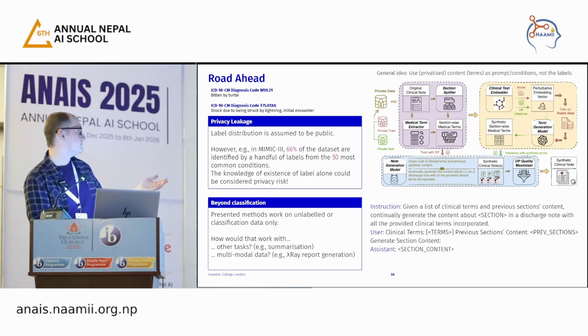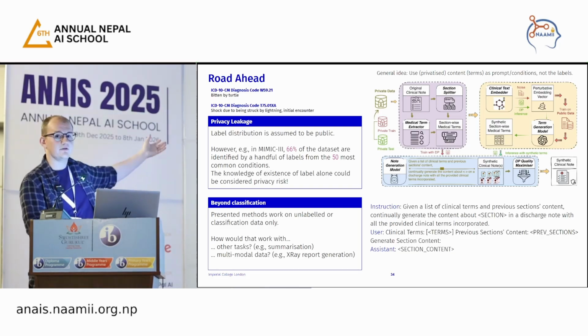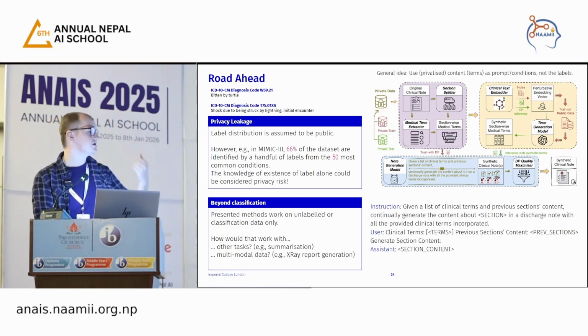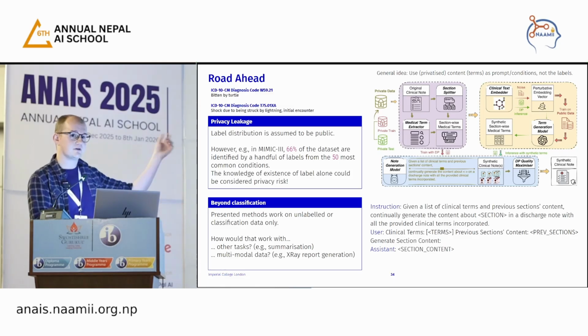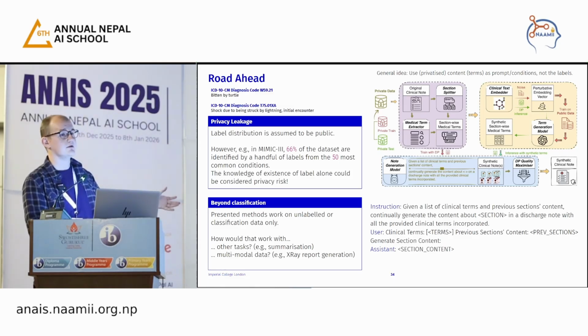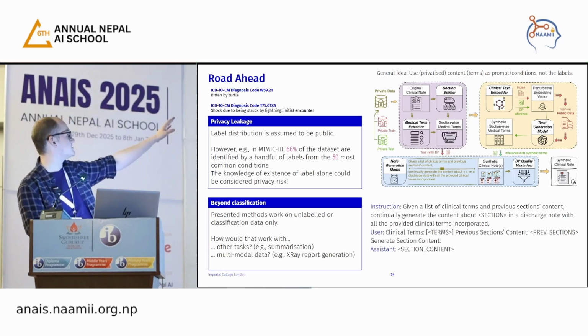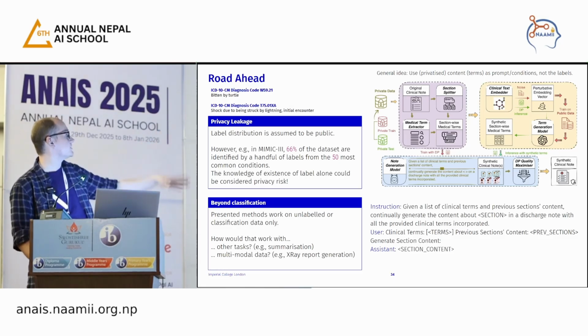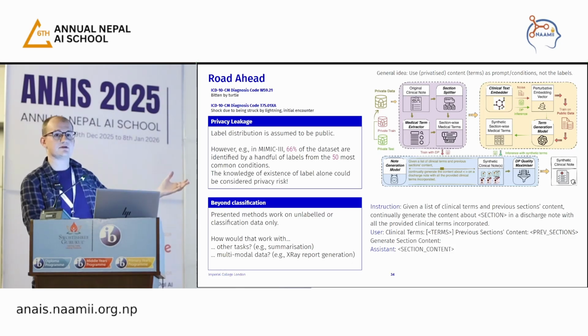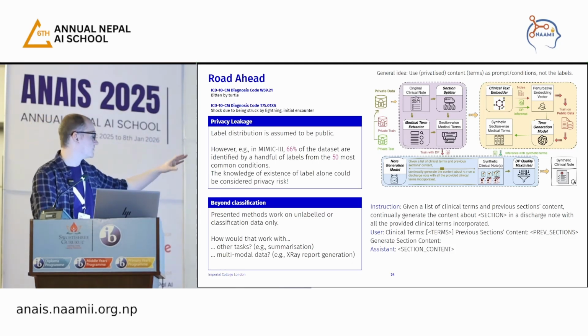The other question is, of course, okay, if we don't use labels, how can we then... Using labels we can generate classification data, but how do we deal with datasets like Vijay talked about before, relational datasets? How can we preserve the linkages between data tables or data points which are sitting in different tables? One of the things that we have done, and I'm not going to go through the details here, is to use privatized content, so the terms of text rather than the labels, so as to not make the generation conditioned on the labels, but rather on the text itself. And then, of course, we need to privatize those as well.